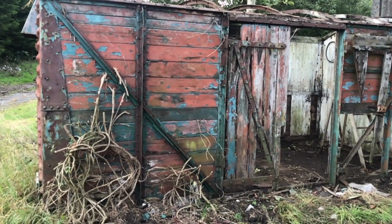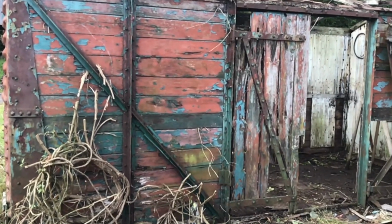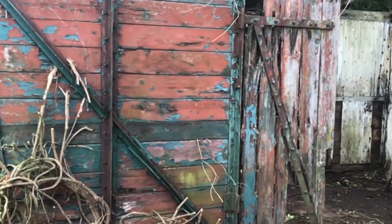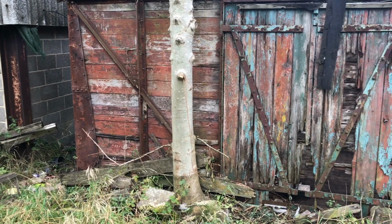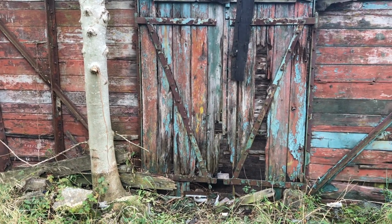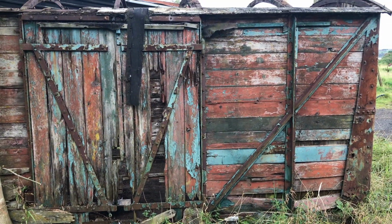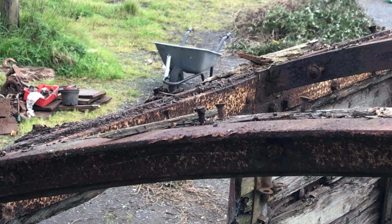There's plenty to do today. Lots of rotten wood, as you can see. And we're going to try and get some of that sorted out. Hopefully it'll stay dry. I think realistically all the rotten wood's going to have to go. We can't salvage anything. I'm thinking that these bolts need to be ground down.